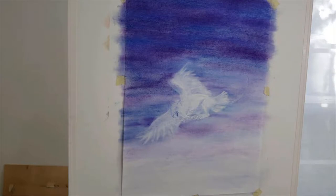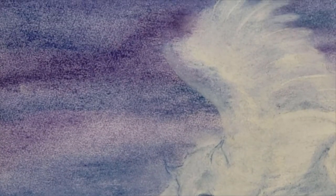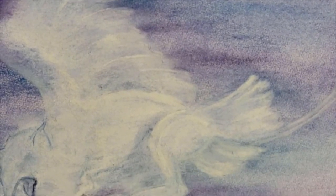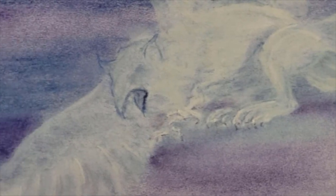I had previously started this painting, and it's on regular multimedia paper by Strathmore, and it has no treatment. The granularity appears on the paper and how difficult it was to blend and get a smooth texture with the painting. I find the colors beautiful and the whole thing beautiful, but I am hoping to have a totally different effect with this new textured paper. And I think it'll hold the pastels better.